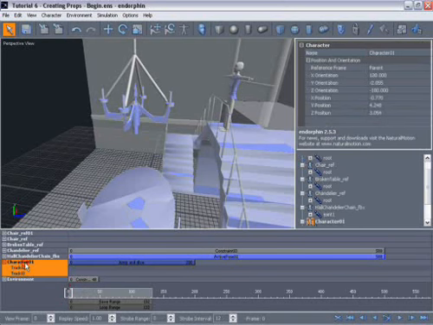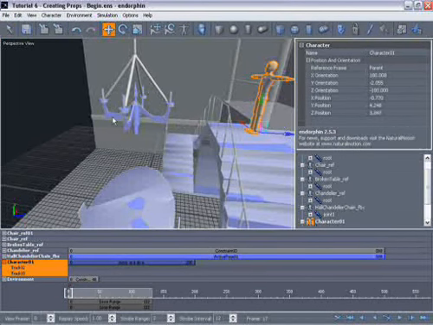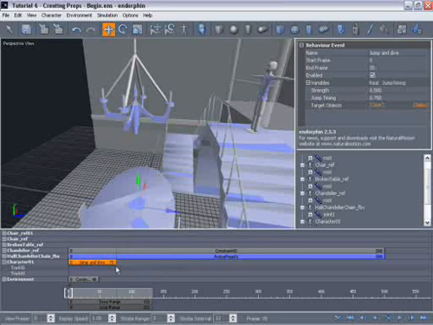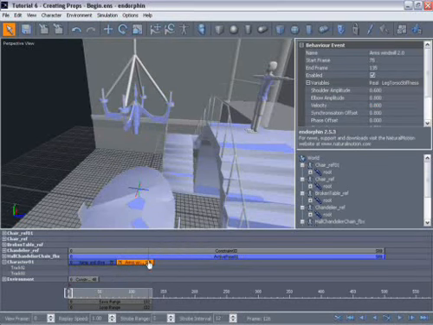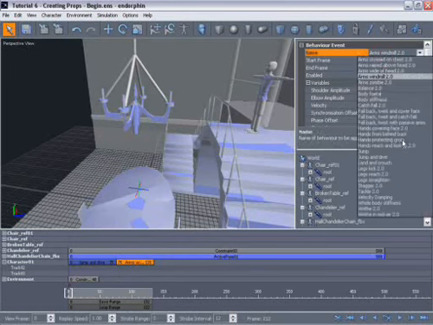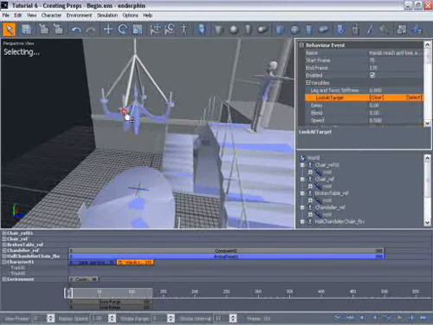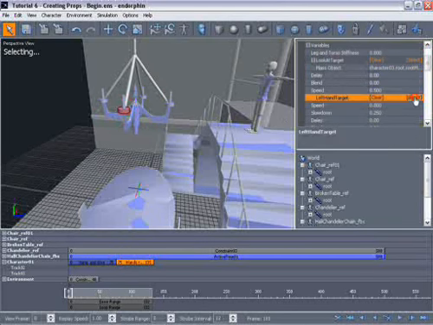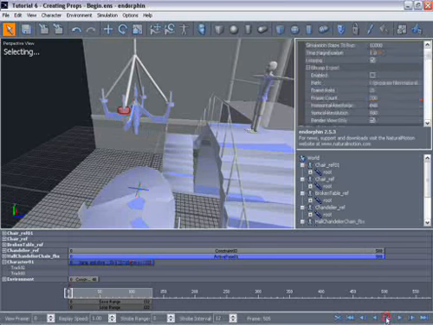So there's a couple of things I'm going to do here. First of all, I'm going to move the character back a little because he's leaping a bit too far across over on top of the chandelier. I'm going to reduce the length of the jump and dive behavior down to about 75 frames, and then immediately after that event I'm going to add another behavior event and make this one a hands reach and look at 2.0. And for the look at target of this behavior I'm going to select this candle base just here, and I'm going to select the same object for the left hand reach target. Just want that candle base. And now let's simulate.